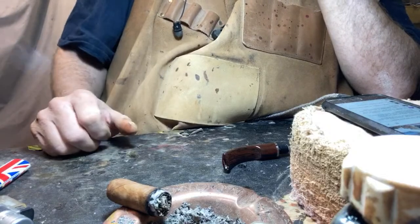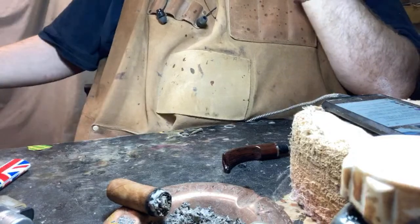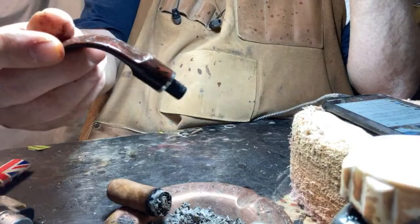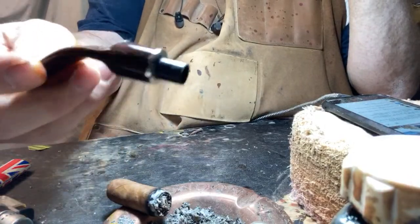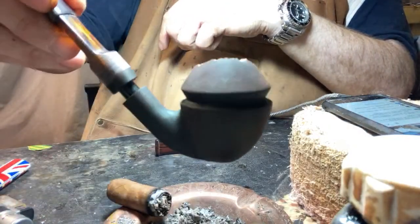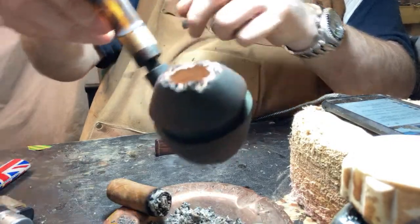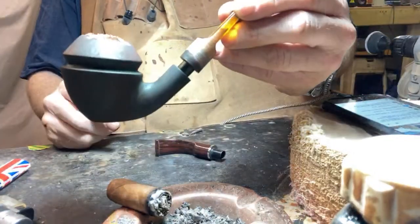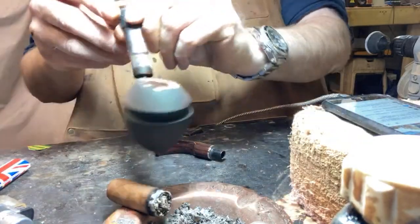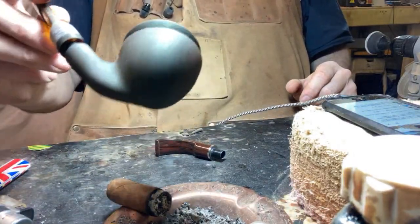I haven't finished yet, George. Okay, so M Cigar 77. I'll show you where we're up to on the pipe. So I've done the stem bending. Put a band on it as well. And it's got its staining on it. It's quite a big pipe this. But because it's bent, it'll be easy to smoke.